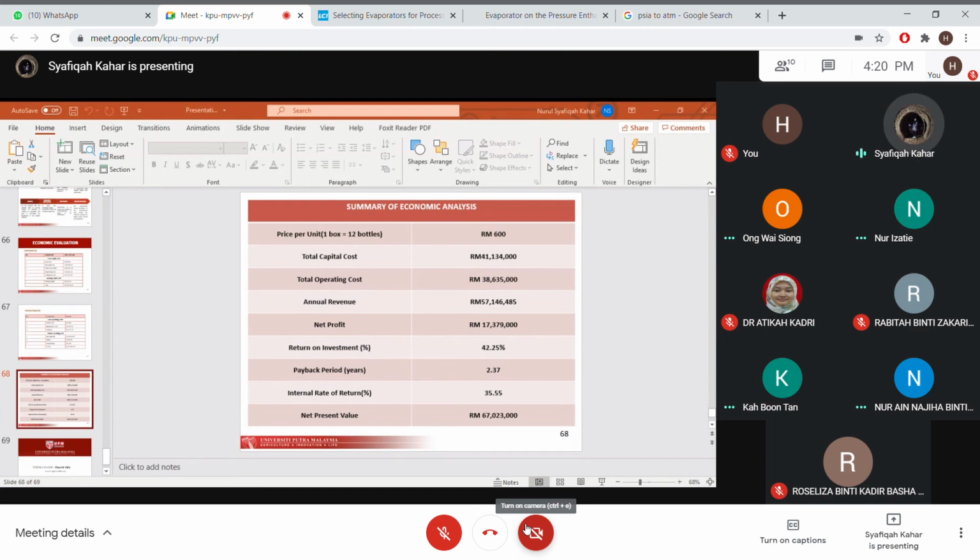But actually the price for the IMO is quite high, because when I refer to the Vita Fiber product, that is 400 ml of IMO syrup. This is basically for 50 ringgit, something like that. So the price is quite high. So the process also, the cost of the process is also high.